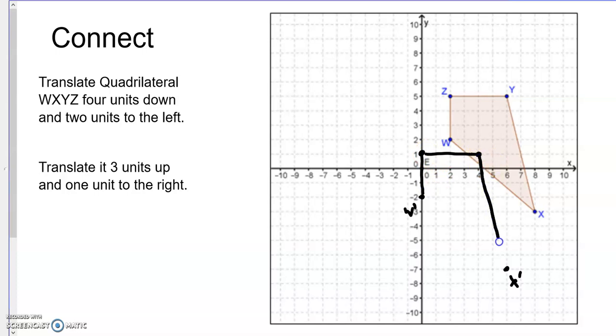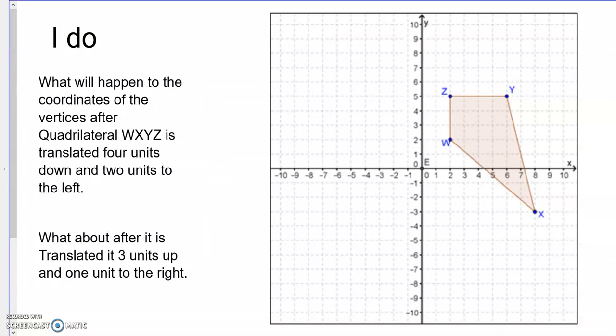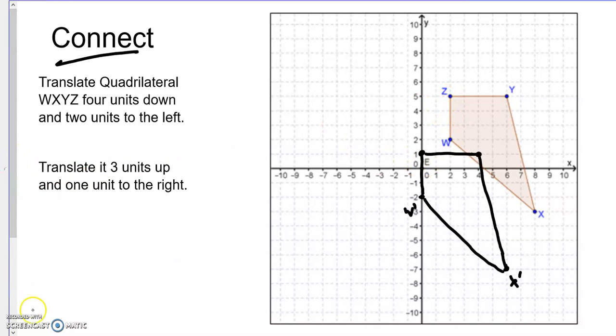And you'll notice as I draw this, I have a different question for you today. Not what happened or do the translation, but I actually have a question about the coordinates. That's what we did yesterday, so that's not my new question for today, but I am going to keep that and show you. Sorry, I didn't realize it's still on Connect. So after you do that, here's the question I want to ask today. What will happen to the coordinates of the vertices after the translation? This is the same translation I just did. So on the new figure, what happens to the coordinates of the vertices? Let me go back and do it on here.